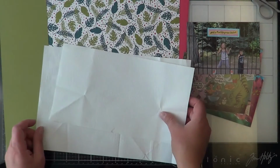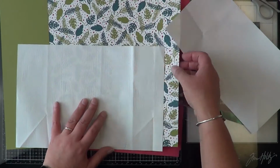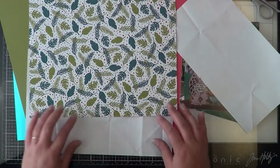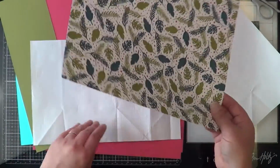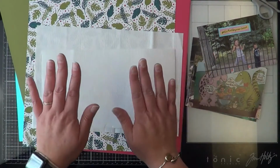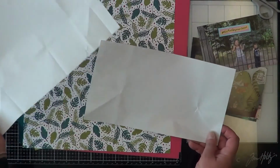Now, the first thing I wanted to do was use this as my background paper because of the scales, and then I wanted to have this paper as my diagonal going across, and then you have scales and then leaves, and it would have been so cool. However, these are the only 2 pieces that I have because I've already dove into this and used the living daylights out of this, okay? So yeah, it already made it on a background as one of my sheets. So, I'm going to put this back in my stash.